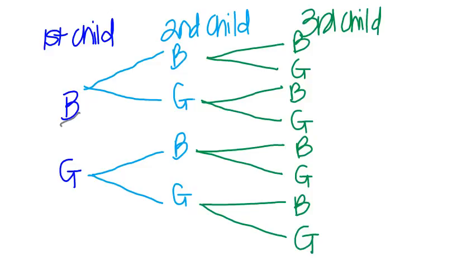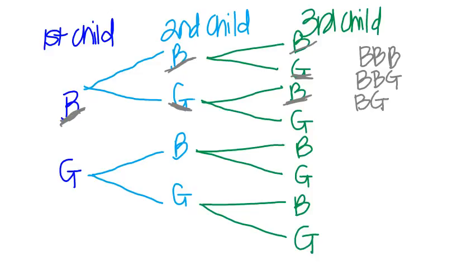So we're going to go in order along things. We can have a boy first, a boy second, and then a boy third. So we would just write that as B, B, B in a row. Then the next chance, boy, then boy again, but this time, girl. Boy, boy, girl. Okay, so then say boy, but this time, girl, and then a boy. So we write boy, girl, boy. And this works for anything like this. So we have boy, girl, girl.